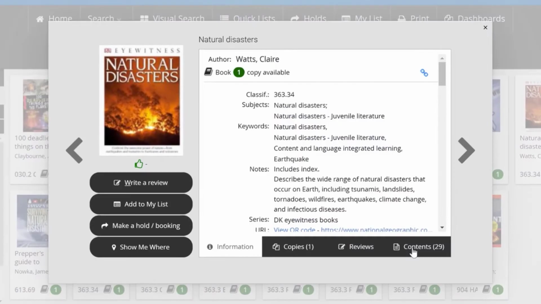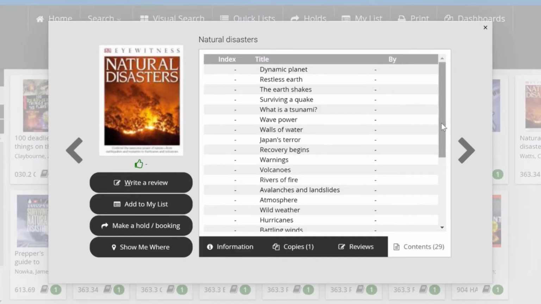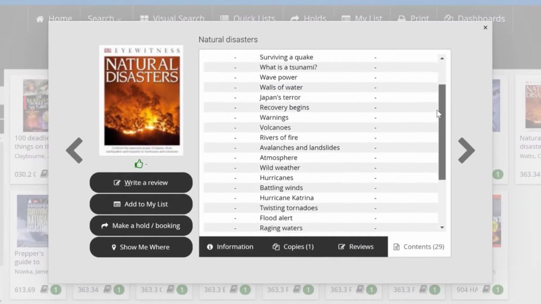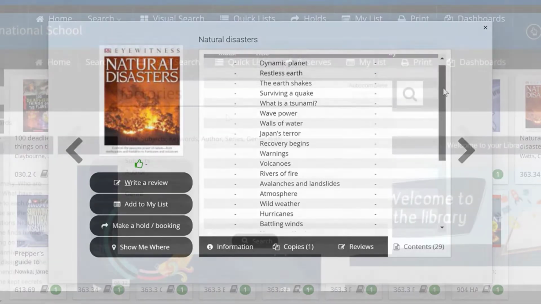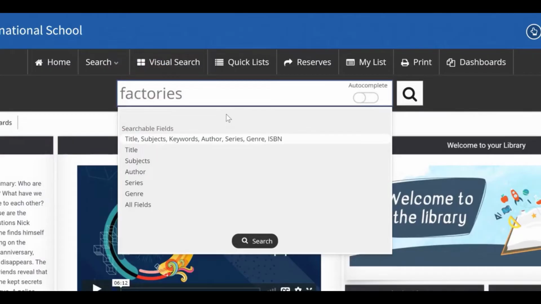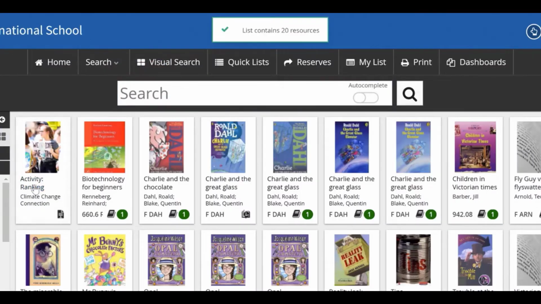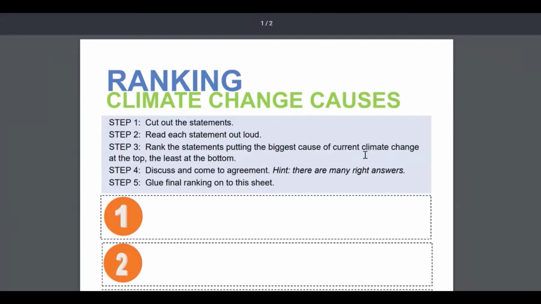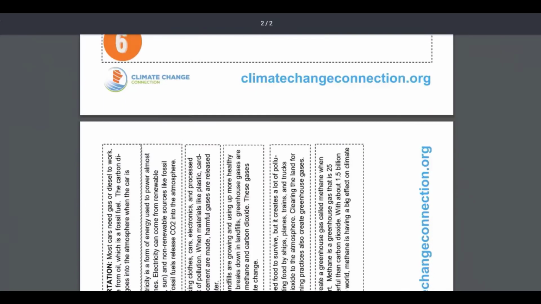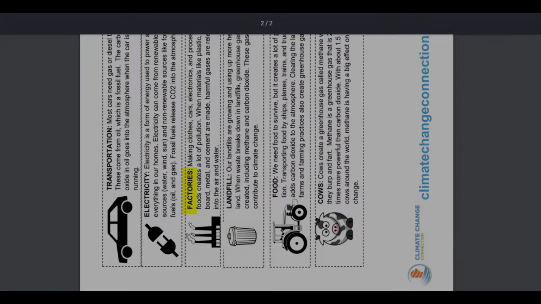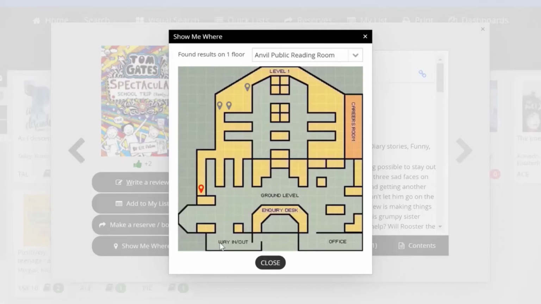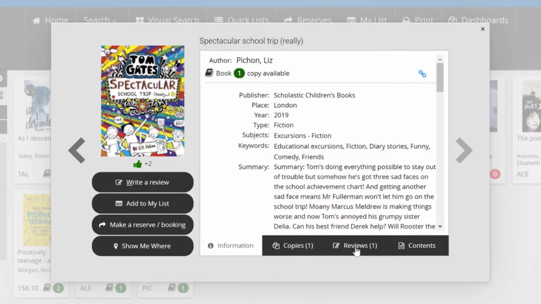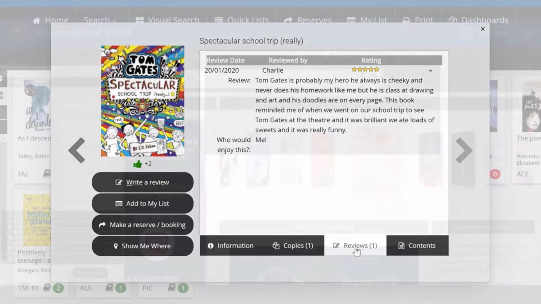The table of contents comes directly from the MARC records, or you can add your own. This is the equivalent of walking up to a book on the shelf, flipping it open, and scanning the contents. And if you catalog a true PDF, Accessit can do a full text search through indexed documents. This can make a simple search incredibly powerful. Students can also interact with resources, liking them, locating them on a map, and reading and writing reviews.